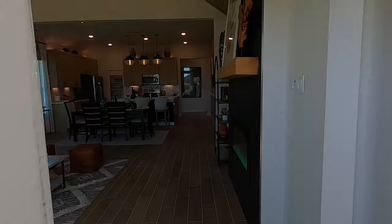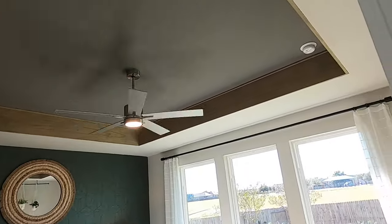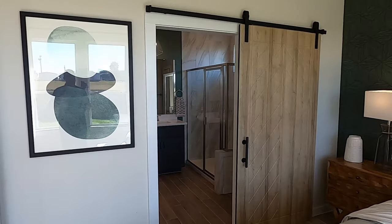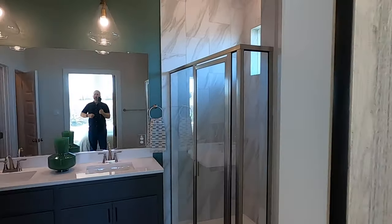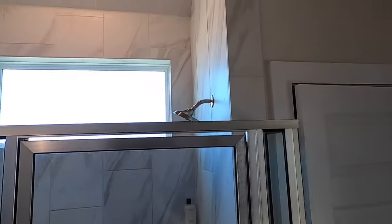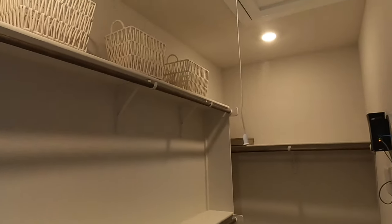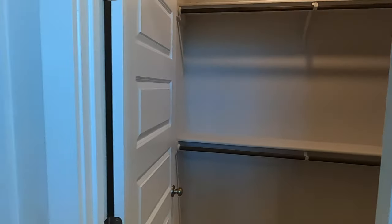Let's go check out the master bathroom. As you can see, this is a beautifully done home. I love the tray ceilings — they've got a little wood finishing on the tray, which is neat. This is a good-sized room with lots of lighting. Chesmar does use the zip system, a green wooden wrap around the exterior that makes the house a lot stronger and more resistant to water, which is the enemy of all homes. You have a dual vanity, a good-sized shower with tile work all the way to the top — which I always recommend because it looks so much better. There's your water closet. And a good-sized closet with two different hanging spaces, really maximizing the amount of clothes you can put in there.